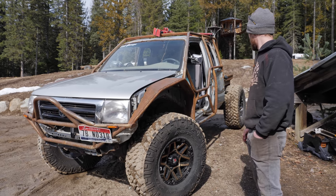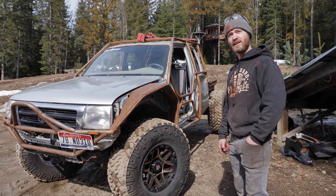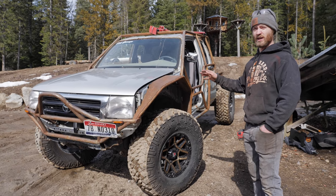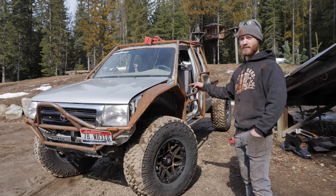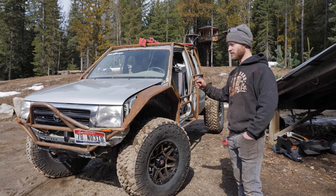Maybe we'll rally it around and do some donuts. It sat all winter. Battery wasn't even dead. This is what amazes me. I've had a lot of batteries over a lot of years. I've never seen one as durable as this one because this battery sat in this thing for like 3 years when it was abandoned before we got it. We jump started it with my truck and the battery has been fine ever since.